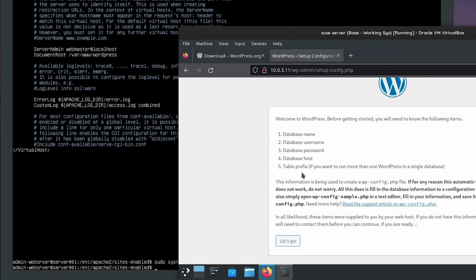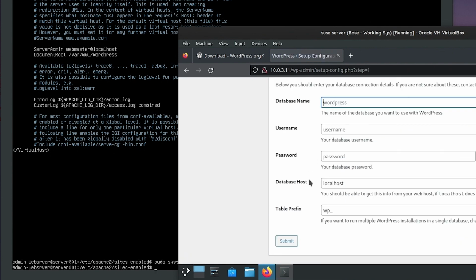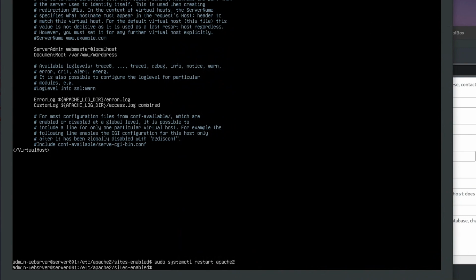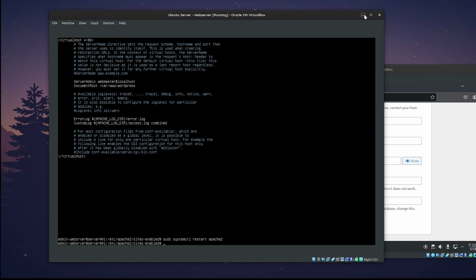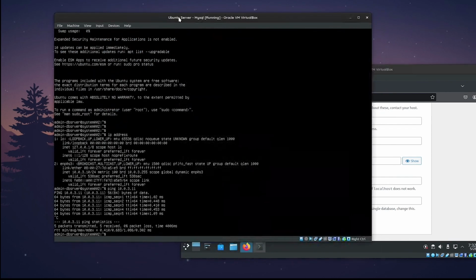So now when we refresh, we should get our WordPress site. So we are serving our WordPress site, right? WordPress is working on our domain here, and if we click on Let's go, we don't have a database connected, so even if we type in something new here, it won't work. We don't even have a name for our database yet. So now we are going to leave our WordPress server for now and configure our MySQL database on the other server. So this is our MySQL database.